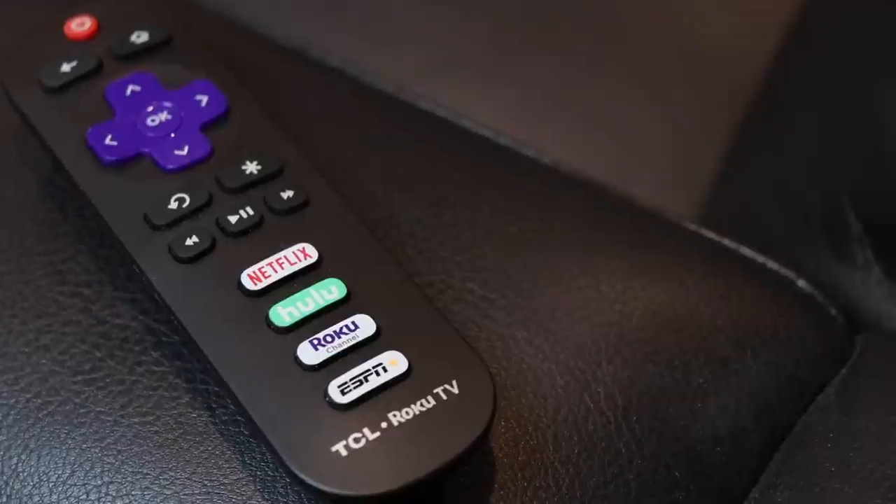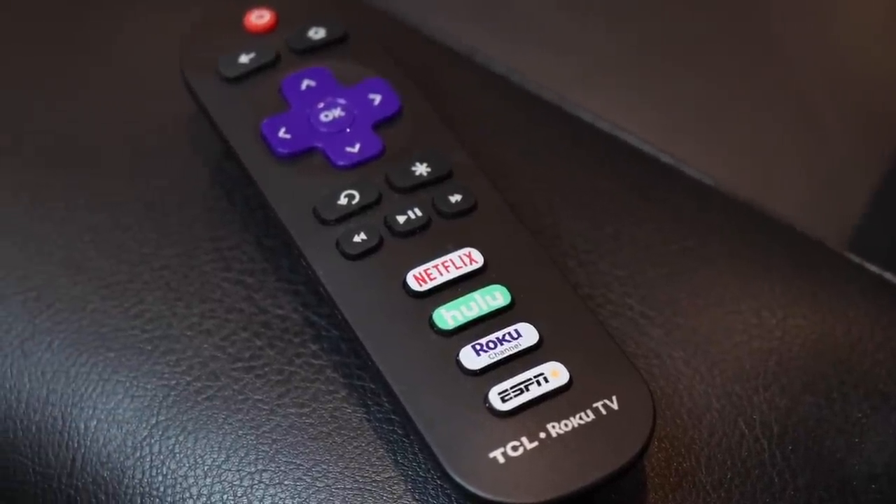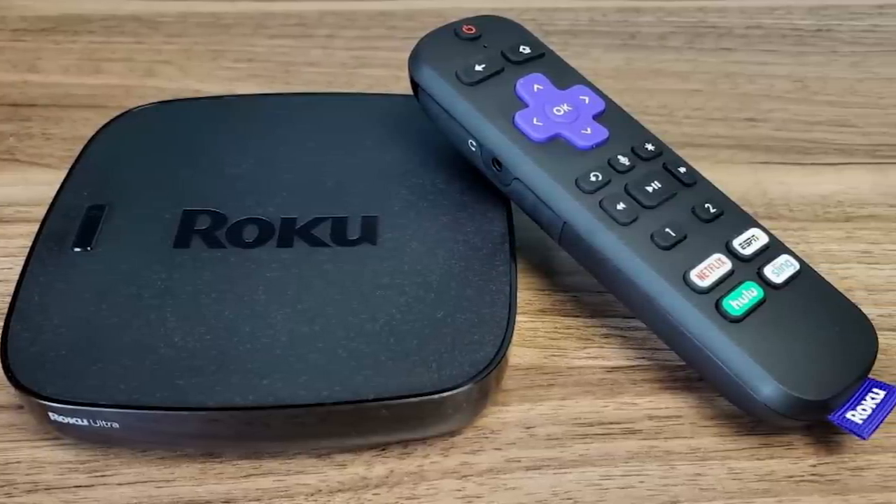This controller definitely feels a little cheaper compared to this — the Roku Ultra remote. I'm imagining the remotes on the higher series TVs will be nicer since they have more technology packed in; this one is considerably lighter than the Roku Ultra. Now those higher series TVs do have other nice features, but if you're really only wanting the extra remote features, it's a lot cheaper to just spend an extra $100 on a Roku Ultra device, plug that into the back, and that's so much cheaper than spending hundreds of dollars on a higher series TV. I'll link to the Roku Ultra below.